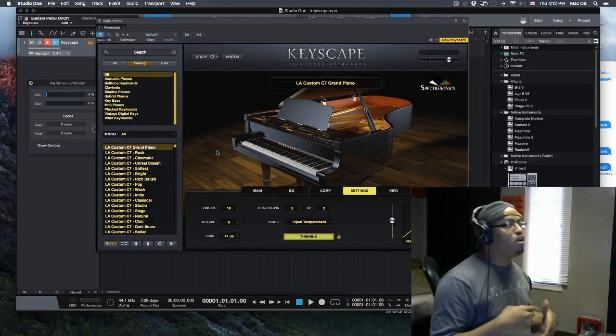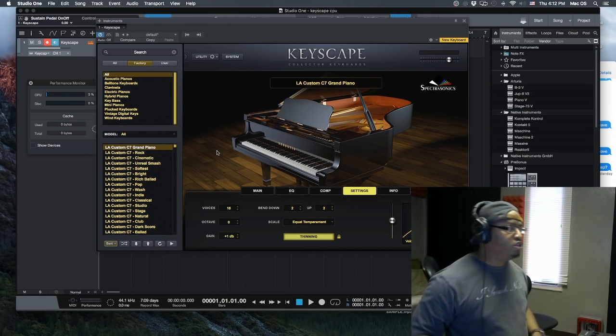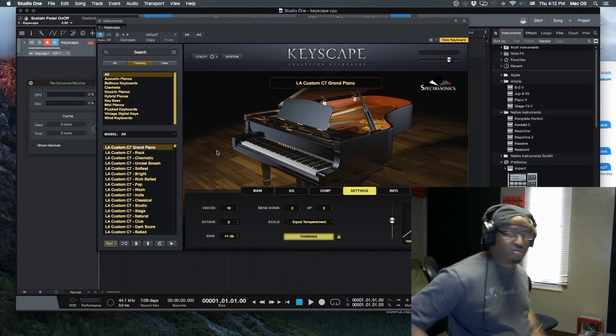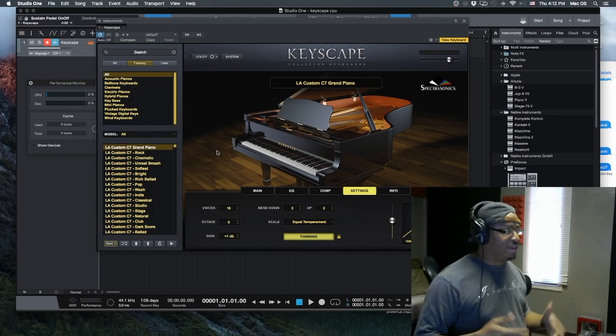So it will work on the older Macs. You just have to make sure your system is optimized enough to be able to handle, I guess, what they would call the throughput of all of these samples coming in.